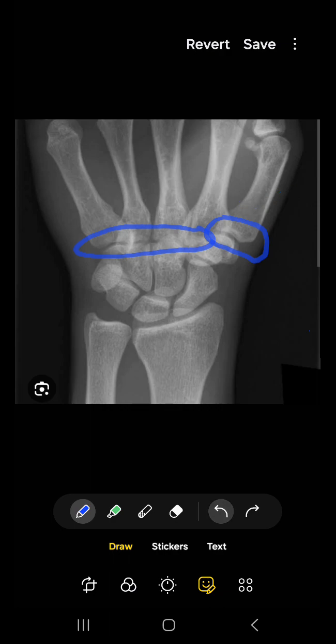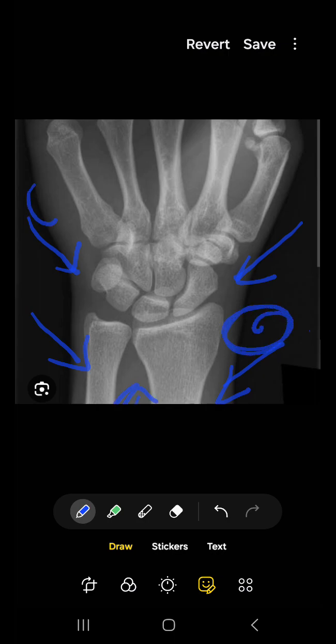Also we can make out the metacarpophalangeal joints between the head of the metacarpal and the base of the proximal phalanx. In the background we can make out this is a soft tissue shadow of the wrist region. Any soft tissue tumor, we should be able to make out; this grayish white shadow is normal. If there is a tumor, there will definitely be a bulge over there in the soft tissue.